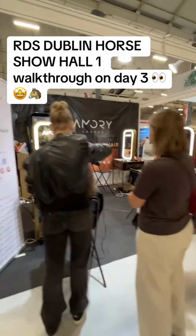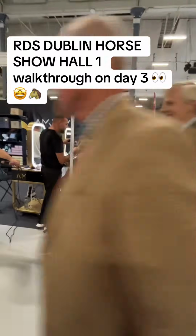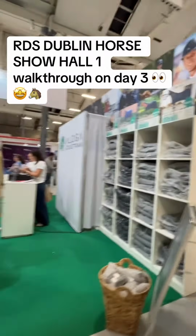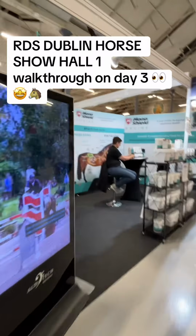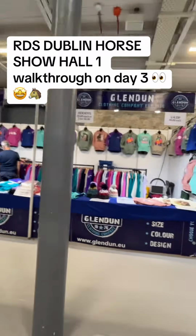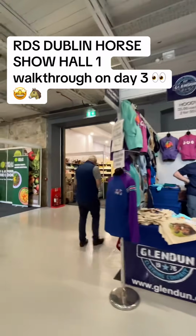If you need to get your hair done now, there are the boys to go and see. They're very busy. There we go. Big smile. Dog food. Here you go. This is the very fancy stand again. Really, really nice. And then we have the veterinary stand that do some very veterinary type of a thing. They're really cute hoodies, posters.